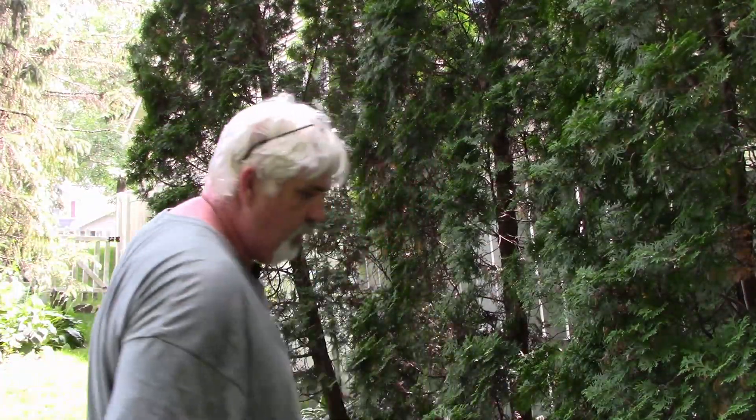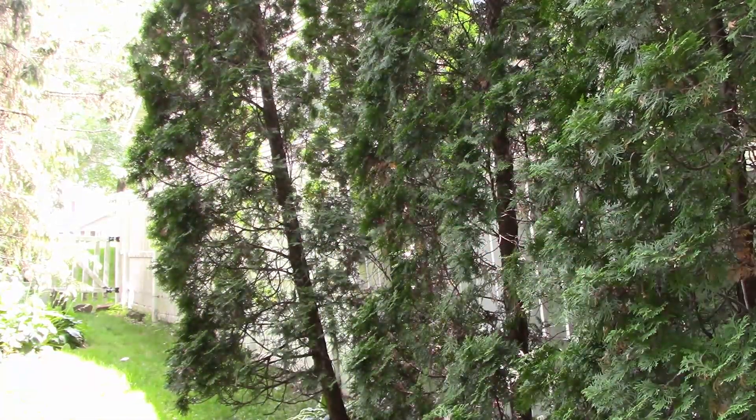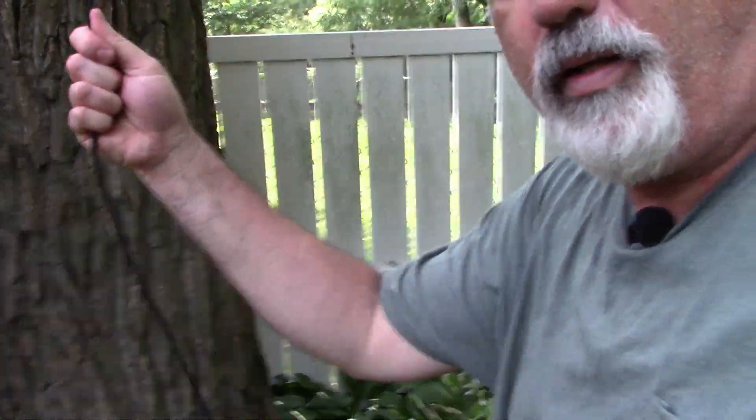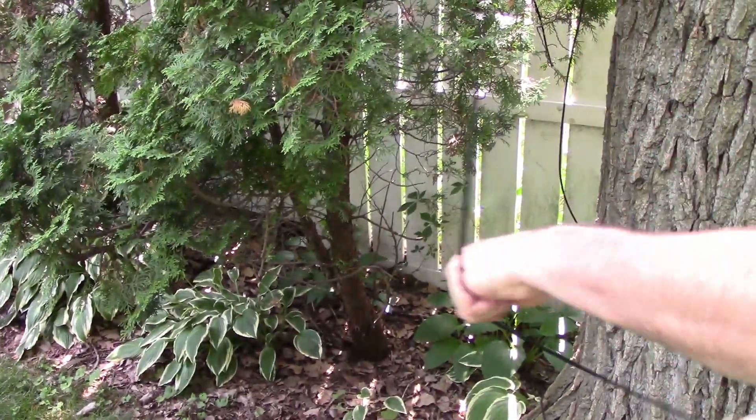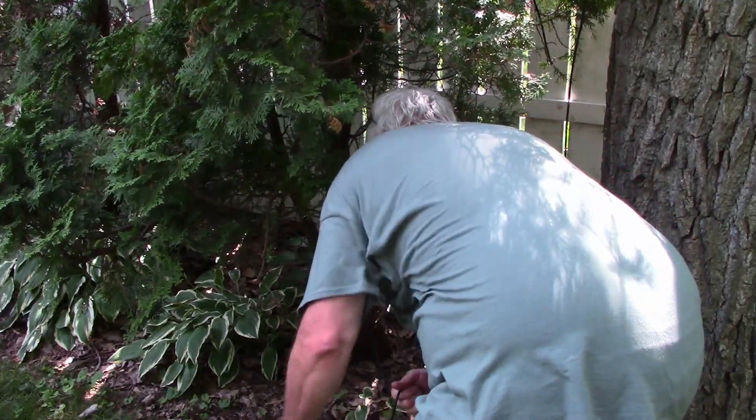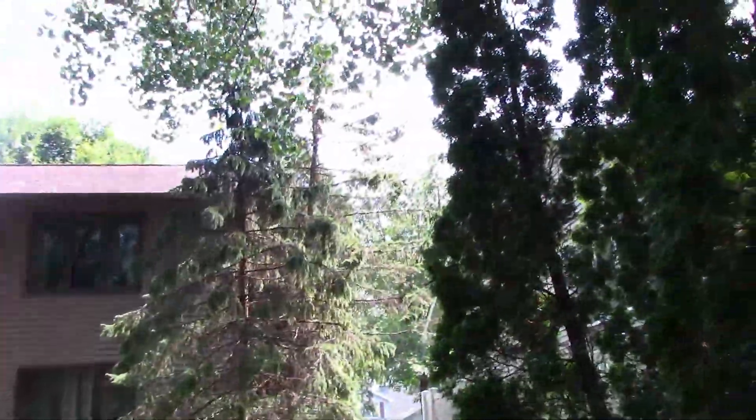Now I can bring up the pulley. And as we bring it up, we can see that we're bringing up the antenna as well. Now I just need to tie off the pulley line at the base of a tree or bush over here, and we're all set to go. The line's back up. Then we can go in and check its SWR, see how it resonates. The line is back up — you probably can't even see it. It's pretty stealthy. Now let's go back inside and take a look at it on the tiny VNA.